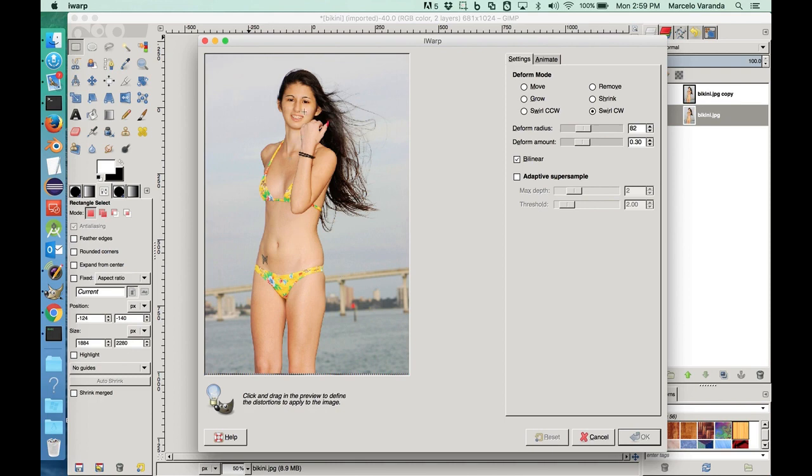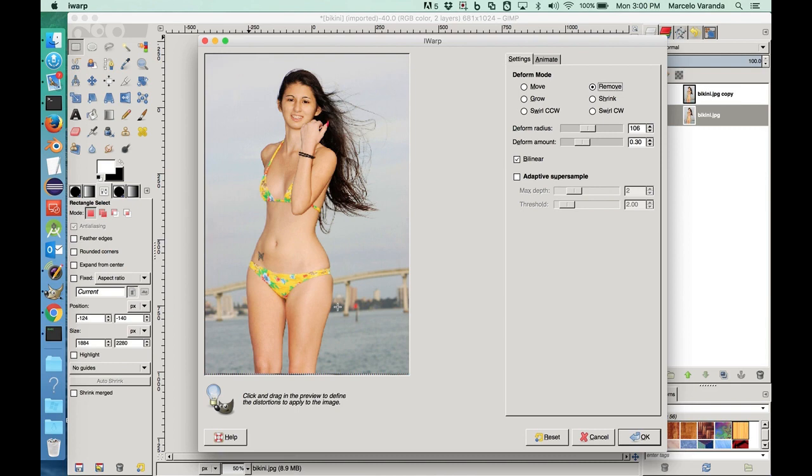Let's say I want to give one aspect for this girl more Latin, like curvy. You can come here and say, okay, move and increase the size of, oops, too much, remove, there you go. Move again, let me increase a little bit more. So let's give her more shape here. There you go, I think I exaggerated a little bit here, even more here, larger legs. I think it was too much, but anyways, I think you got the idea.